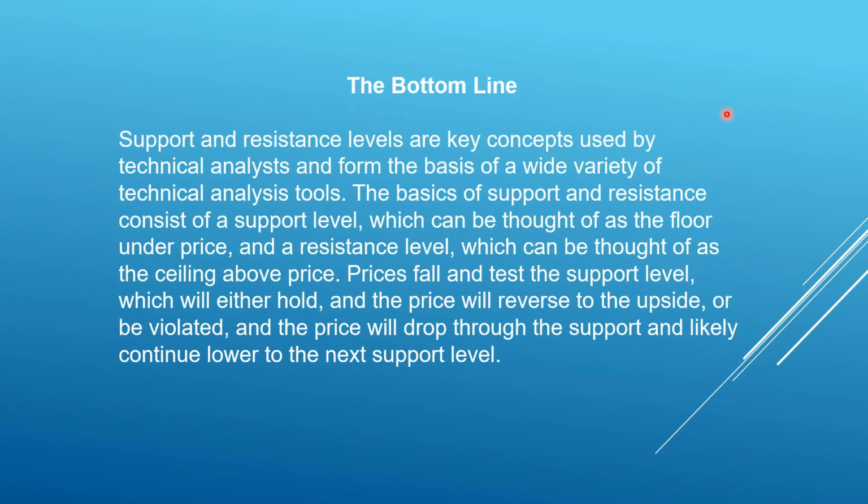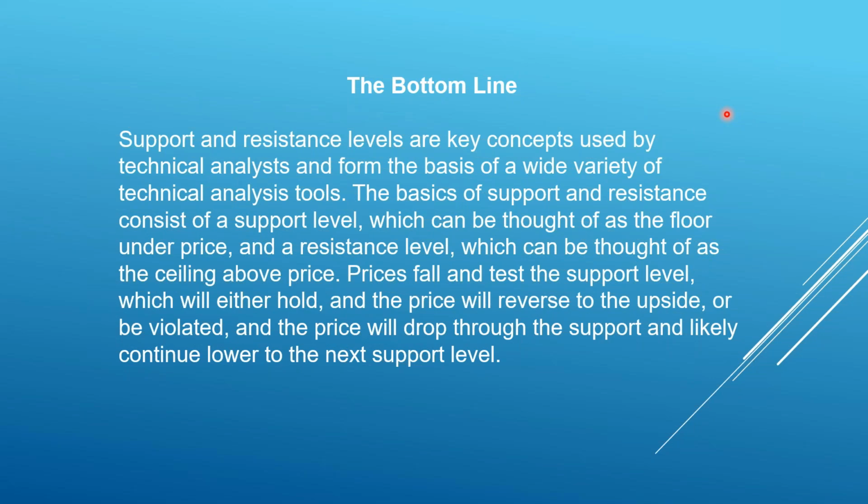Okay, think of the price as a tennis ball in a room. There is a floor, which is the support, and there is a resistance, which is the ceiling above the price, or the tennis ball. So price falls and tests the support level, which will either hold and the price will reverse to the upside, or be violated and the price will drop through the support and likely continue lower to the next support.